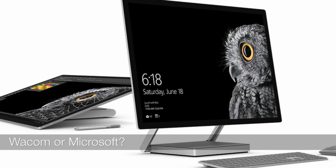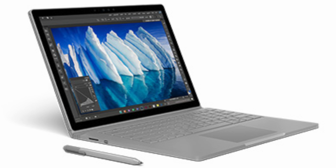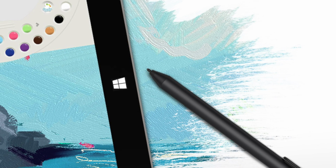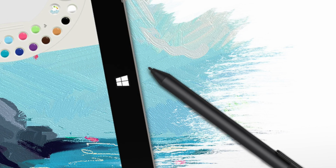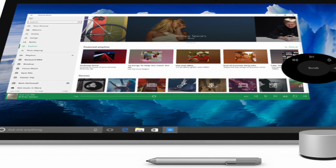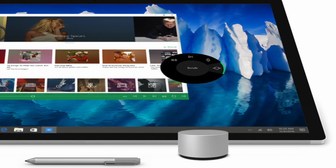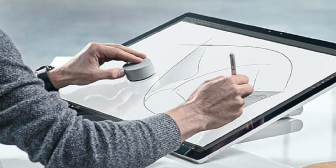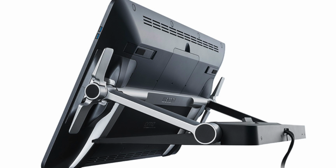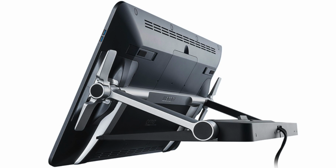I've never tested the Surface Studio. I've used Surface Pro 2, Surface Pro 3, Surface Pro 4. I've tested a bit on Surface Book, but from what I've seen, the stylus still makes too many compromises on the Surface products that I'm sure most professionals won't be happy about. If you're a hobbyist and you like the idea of a huge pen display computer for your family to muck about with, then yes, Surface Studio seems like a really cool solution. But I'm fairly certain most people who do art for a living would prefer the flexibility of building a high-performance, upgradable tower PC and connecting it to a Cintiq, or maybe even just hooking it up to a MacBook.